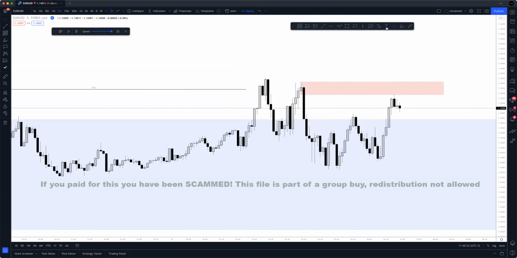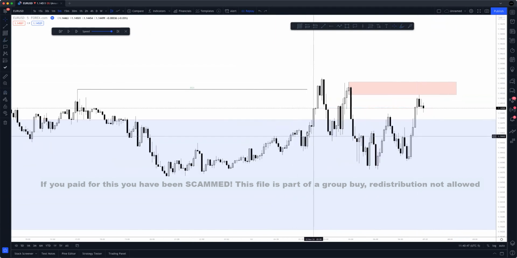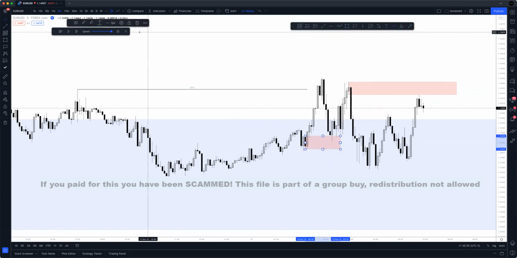You might see a couple different 1 minute BOSes in here that might get confusing, but ultimately what we're looking for is something that takes liquidity and then breaks structure, right? So if that's the case, let's go something like this. And I'm just going to map out my stuff here. Okay, so demand was in the market right around this level. Okay, we respected demand. It's great.